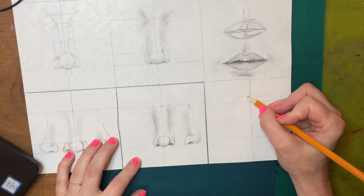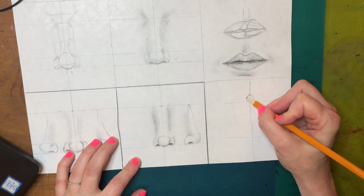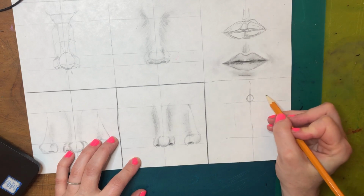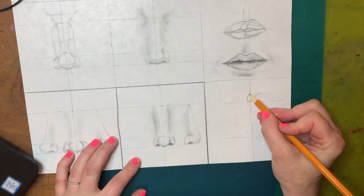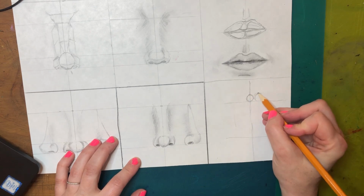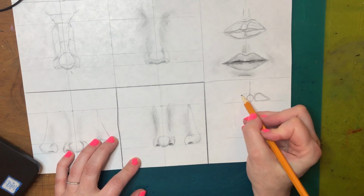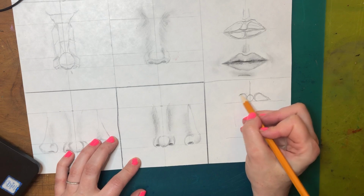So on top of this horizontal line, we're gonna do a circle, okay? And then we're gonna do essentially what looks like almost like apostrophe marks, but it's gonna go up above the circle. So a little bit above the circle, or maybe like a sideways teardrop more than an apostrophe, okay? Same thing on this side. And the guidelines are to make everything symmetrical.